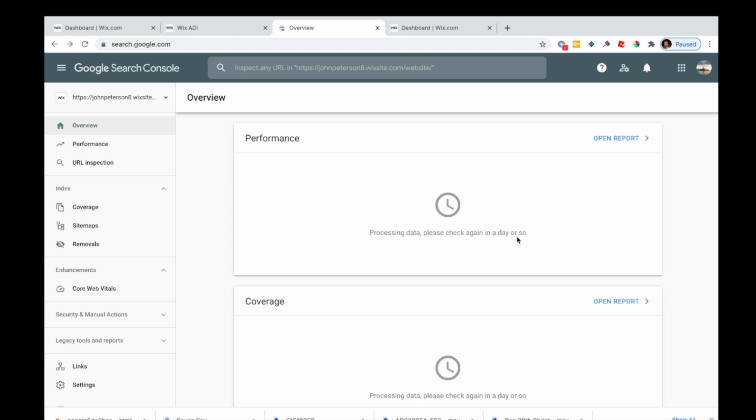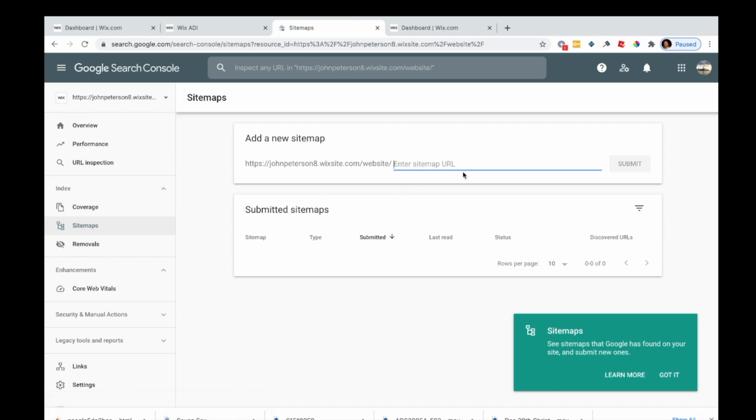We're not done yet, all right? We are not quite done. We need to submit, and most people forget this or they just don't know about this. We need to submit our sitemap to Google. And here it is, sitemap. So the sitemap is the layout of your website, of your pages, of your blogs, of your posts, of your contact page, the About Us page. So that's what the sitemap is. We need to submit our sitemap, and it's easier than you think.